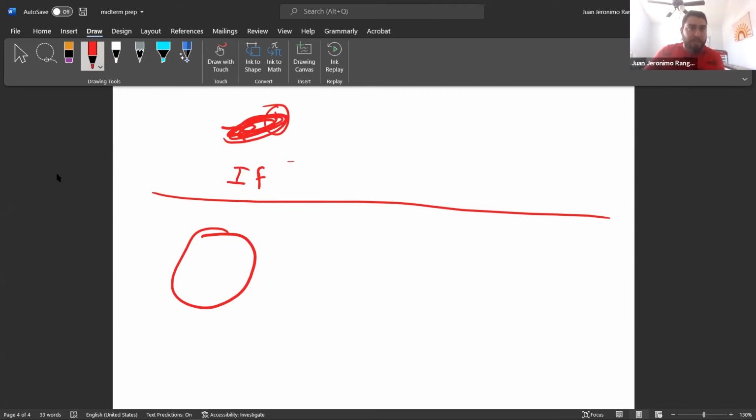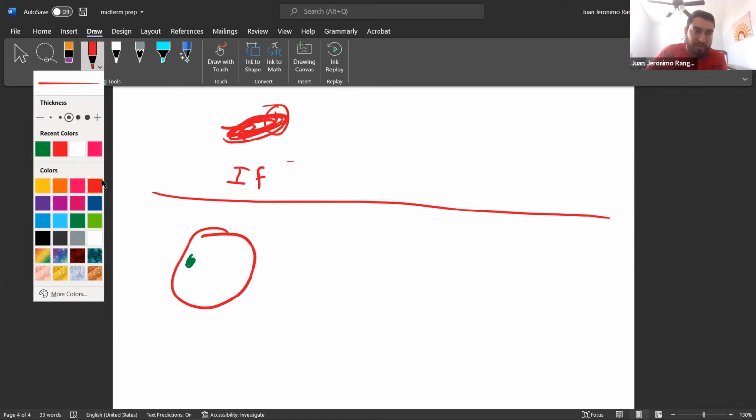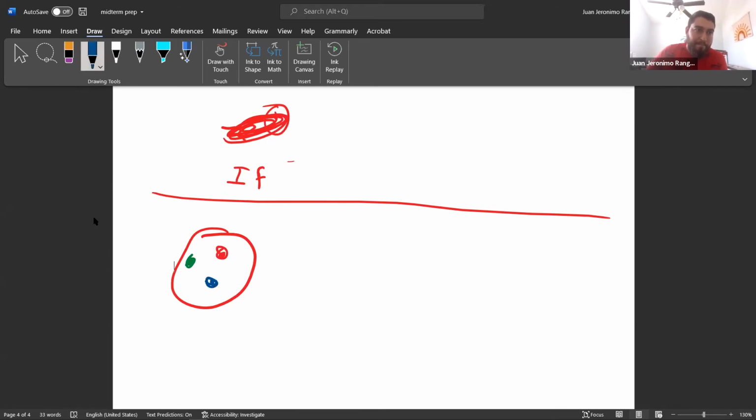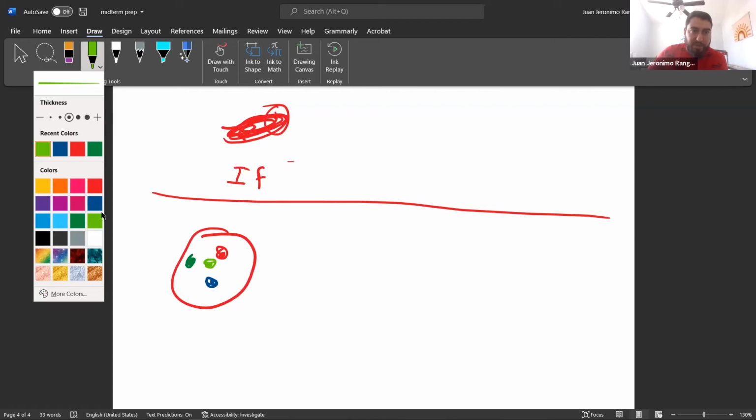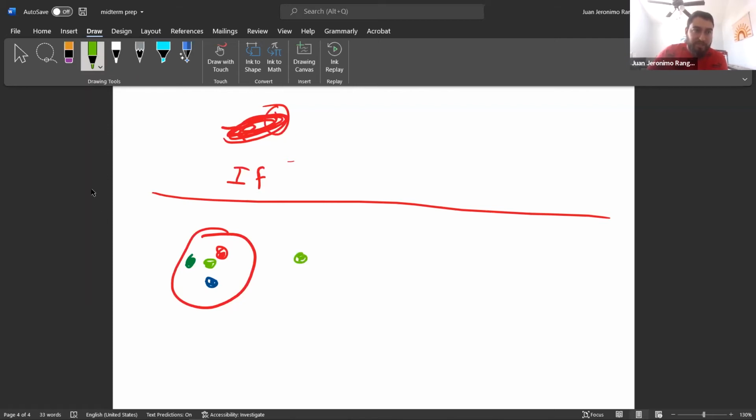So you can have this group, you can have this group, this group, this other group. But if you're conducting an experiment and this is your sample size, it's not very representative of what's going on in here. So you need a larger sample size so that your conclusions about your experiment are more accurate.